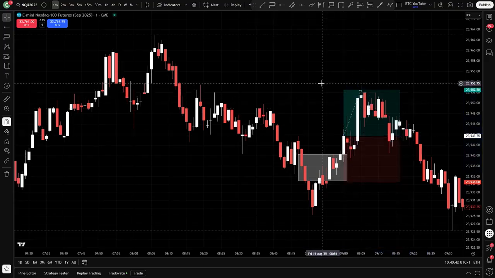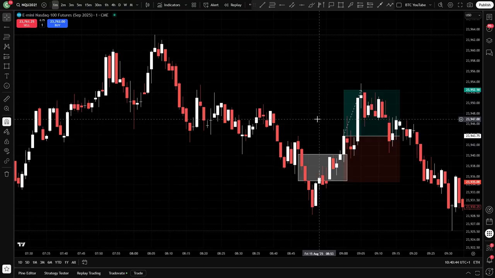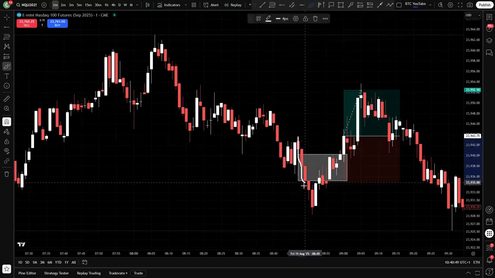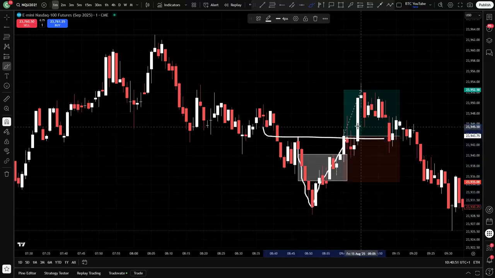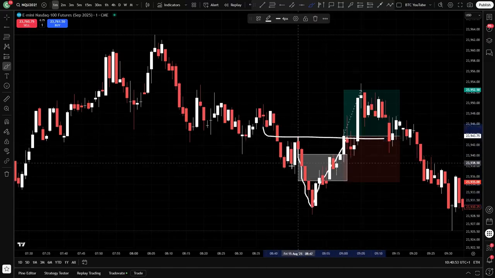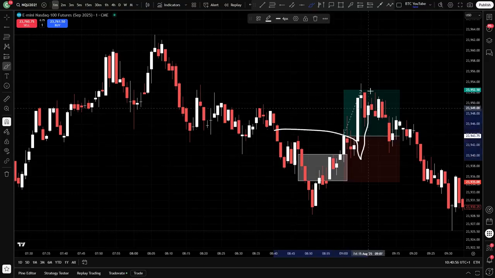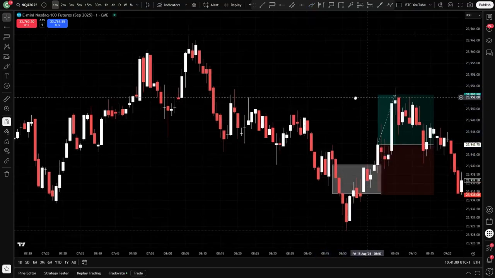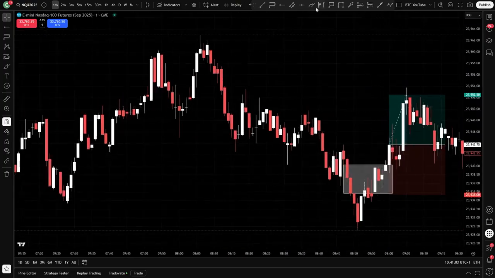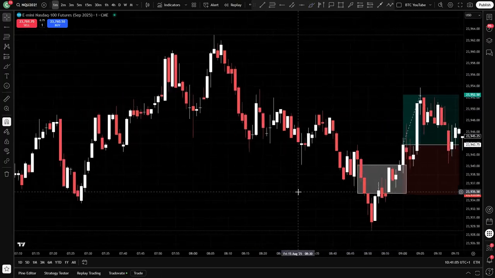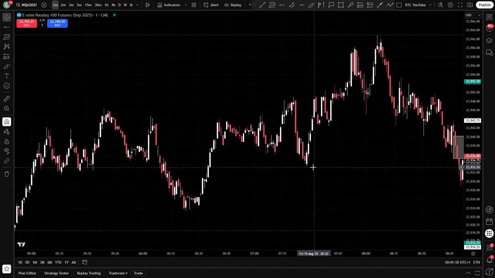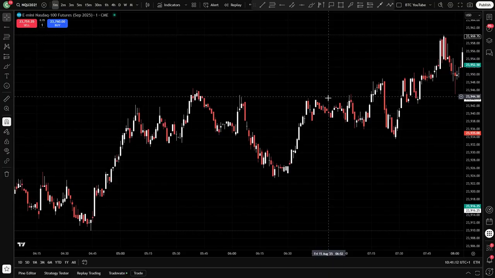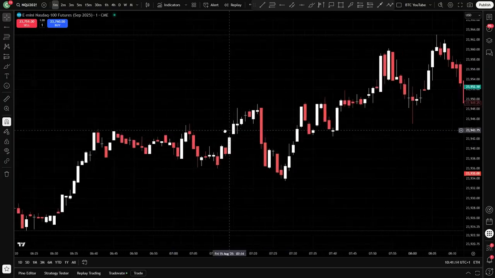But one of the conditions that I have is, if you have your V shape, for example, like this is your initial V shape, right? If you come up and you hit the top of the V shape before you get an entry, generally speaking, you've kind of run out of room and you could get a retracement from here, obviously. As you can see, we chopped around for a little while before popping up and then getting the full rejection. But more often than not, you want to be entering before you're close to the resistance. So you've got a good chance of coming up and getting a decent move before you get a rejection. If that makes sense.